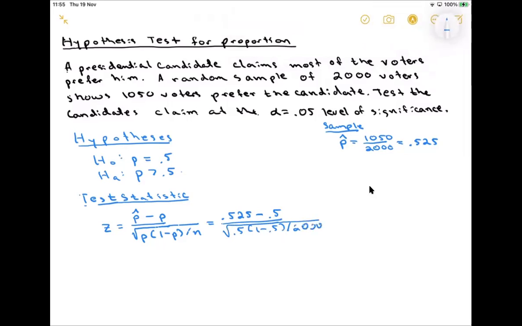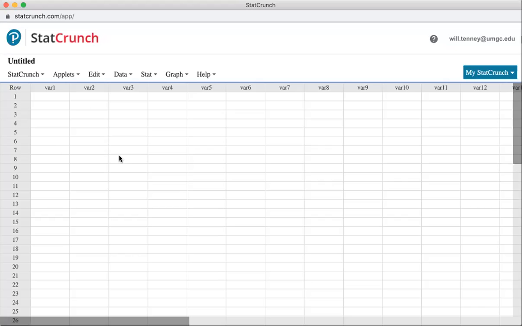I can do it this way, and there's nothing wrong with it. Maybe I've got to be good with my calculator. Use your fraction button. Type in what you see. All right, well, I've got StatCrunch, and I want to use StatCrunch. Let me see if I can remember to go to my desktop and go to StatCrunch.